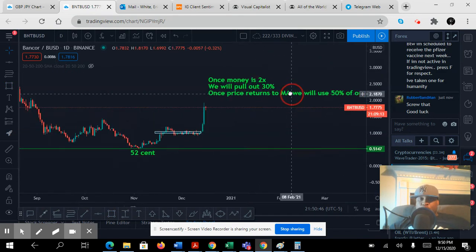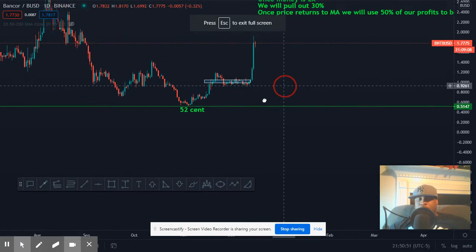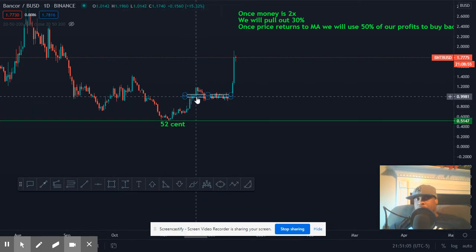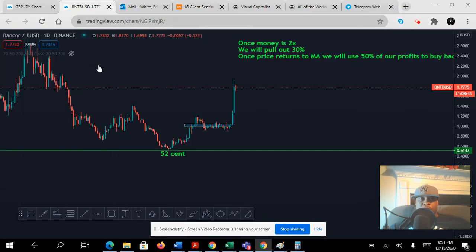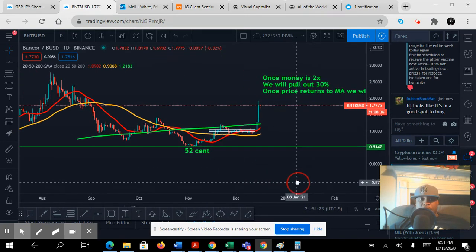Okay, so if you're using a sell limit, meaning that you tell the computer where you want to sell it at, you'll set it for $1.04, and you can give it some directions that you want to sell out 30%. So as soon as price reaches this, you sell out 30%, right? All right, so now you're out. Now, we're gonna throw our moving averages on screen. Boom. All right, and then we're gonna go back in time.